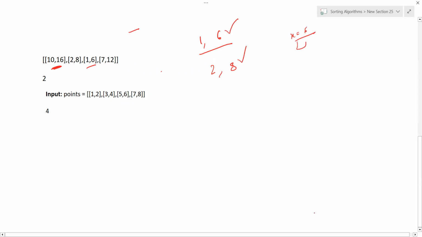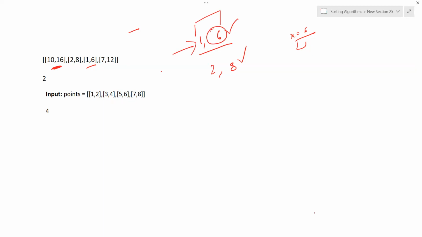Now how can you determine this? When you took this one, to burst it you need one arrow. Now how can you say that I can burst this one too? What is it actually depending on? This range.